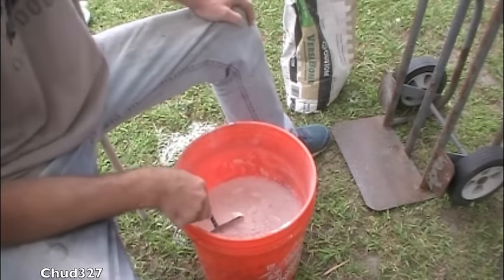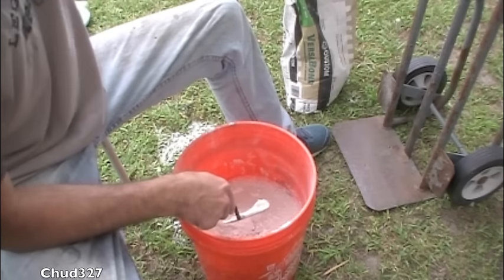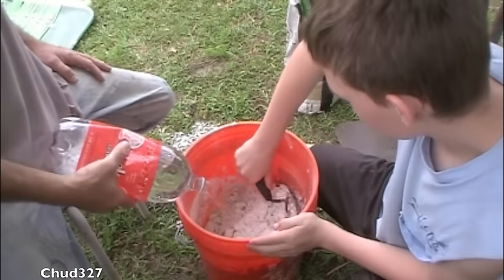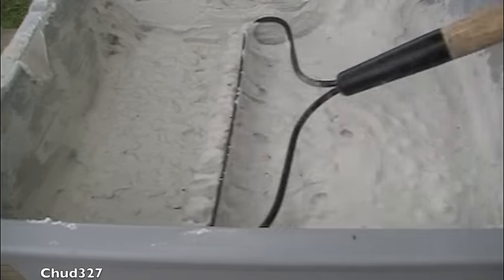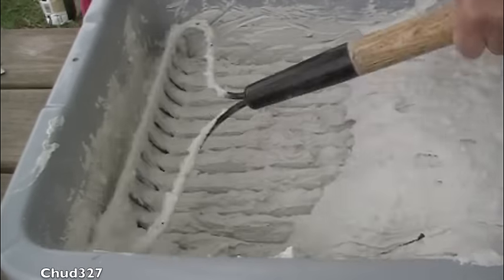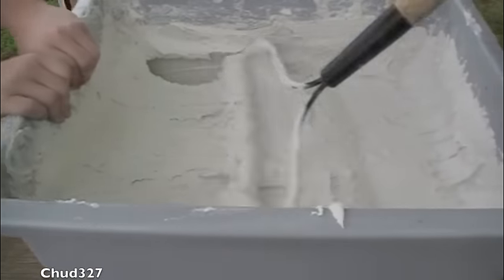I'm gonna mix it for 5 minutes and then let it sit for 5 minutes. Then mix it again. I'm not gonna make you watch all that. This is gonna be strawberry flavored mortar. I switch buckets for easier mixing. Got an easier way. Have somebody hold one side and rake it back and forth.